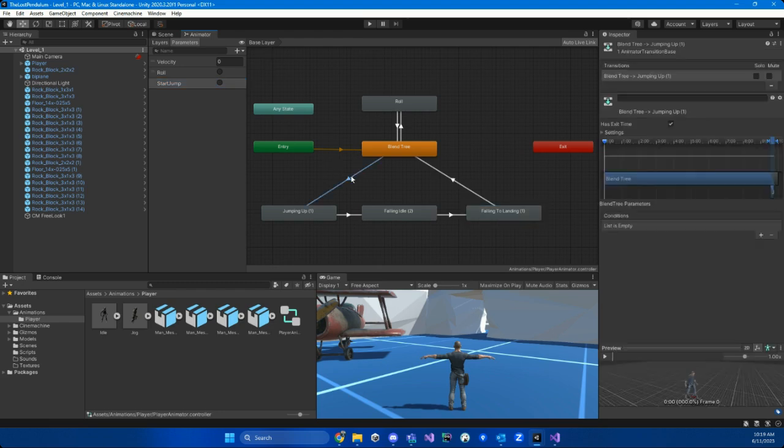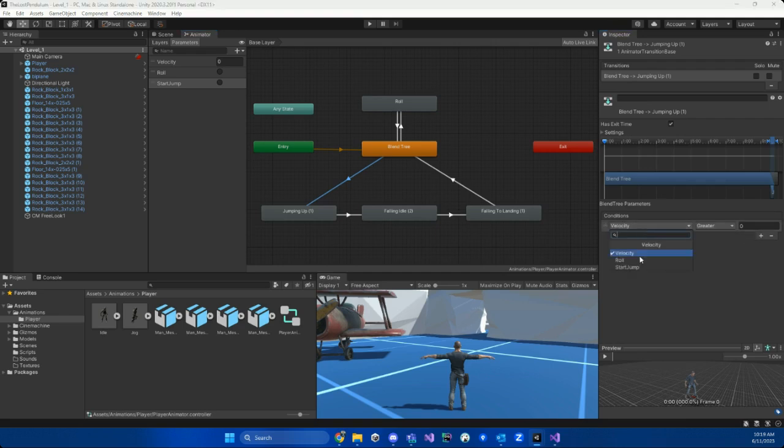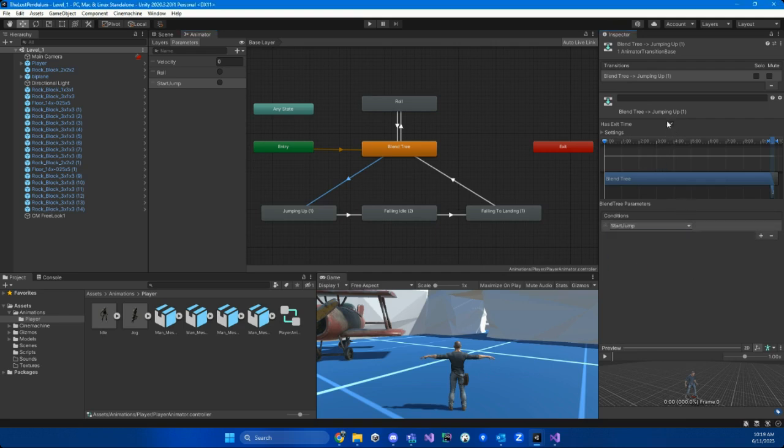So I'm going to click on this transition, go to plus here, and then select start jump. Now, I'm going to remove has exit time because if you remember, has exit time basically defines whether you want to wait until the current animation completes before going on to the next one, which means if you're in the middle of walking, do you want to complete the walking before you jump? No, we want to immediately jump because that's when the player wants to jump, right? If we add a delay there, it could make or break the game.